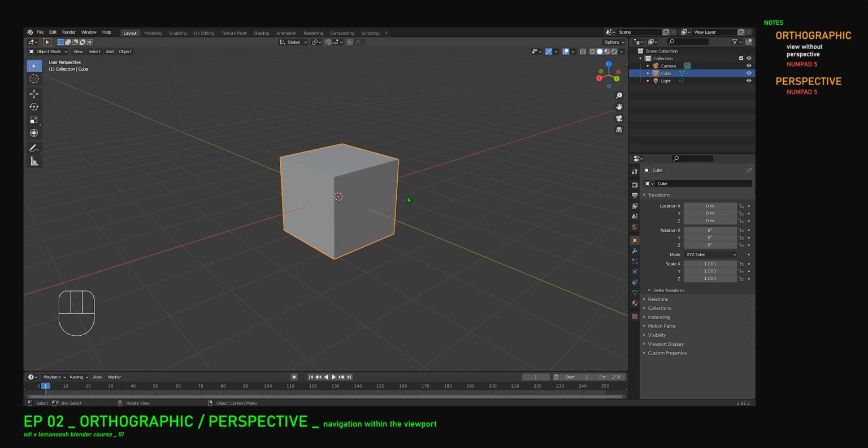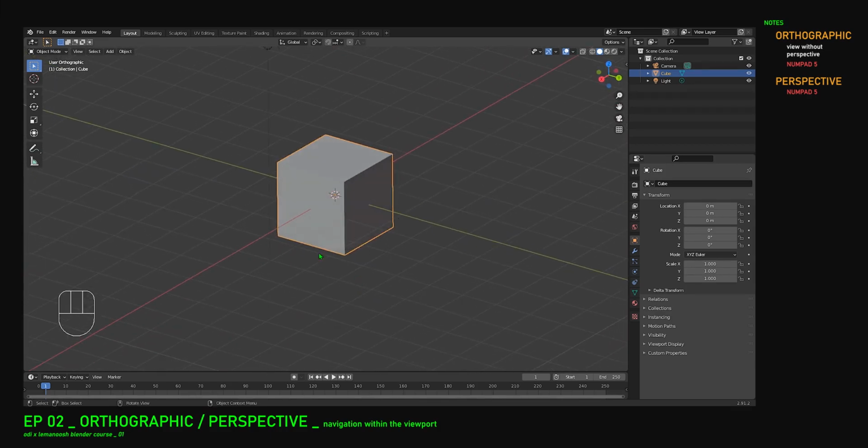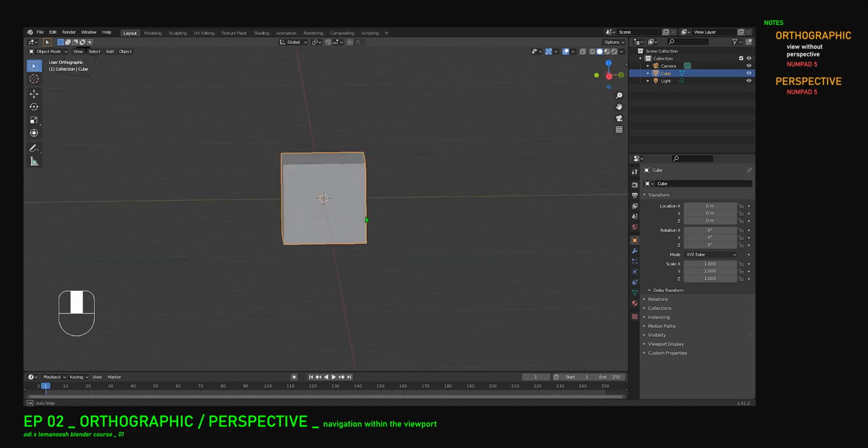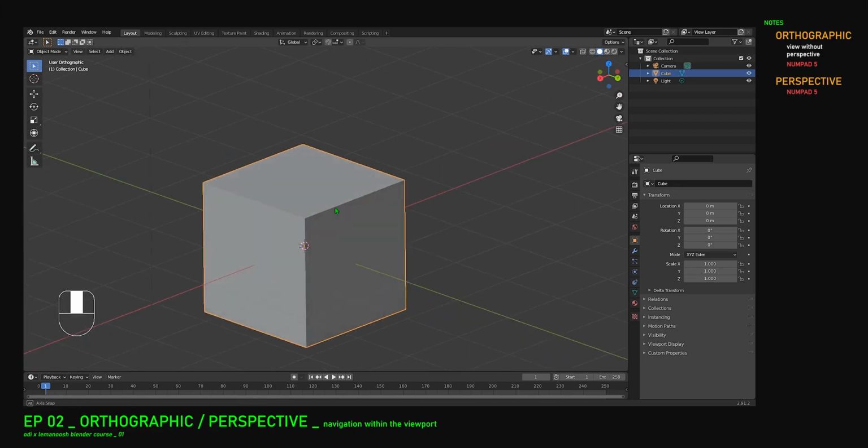To do that, let's not discover it through menus, but let's just use the shortcut, which is 5 on your numpad. As you can see, every line becomes parallel, even in your object, and this means that you have a 3D representation, but you don't have any perspective.